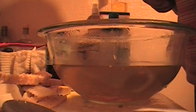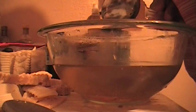So we're going to let it get to a slightly solid state, because y'all know I like to put my stuff in the freezer. This will get to a slightly solid state, and then we're going to whip it up for you. Just making sure I get all that out. And stir this up for you with everything in it. And that's going to be that. So when we come back, this will be in the freezer about 10 to 15 minutes until it cools down enough for me to get it to whip.